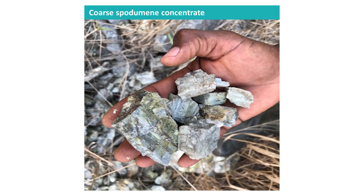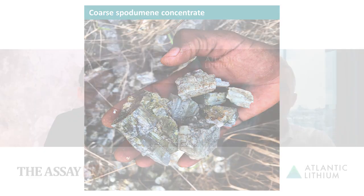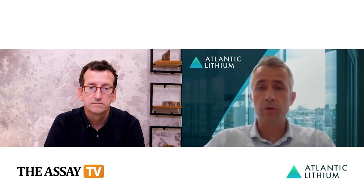And that's quite important. The real sensitivity in a DMS only process flow sheet, which is what this project's contemplating. We don't need to go to flotation. It's all about physical separation through density contrast. So low capex, low opex. But the most sensitive part in that processing flow sheet is your primary crushing and trying to minimize lithium losses through fines generation, as well as trying to maintain your particle size as coarse as possible through that DMS flow sheet because it enhances or maximizes your recovery. It also gives us some improved operating costs through that process flow sheet and just keeps it simpler overall.